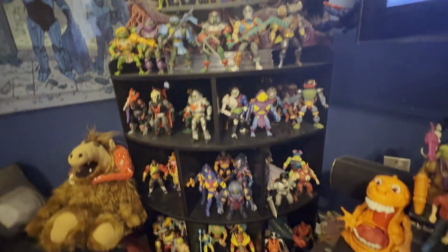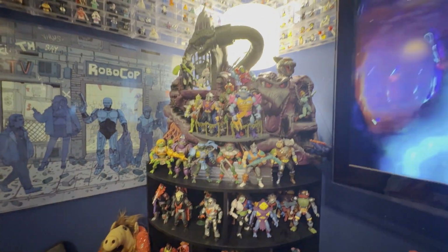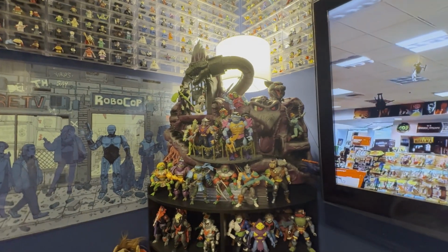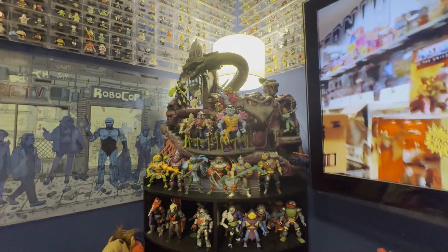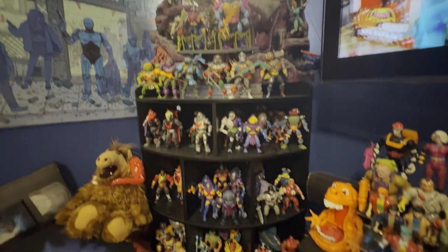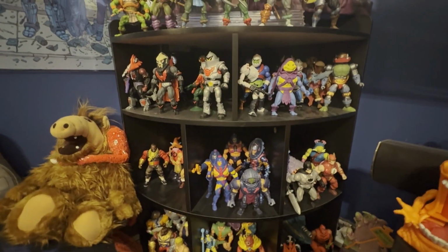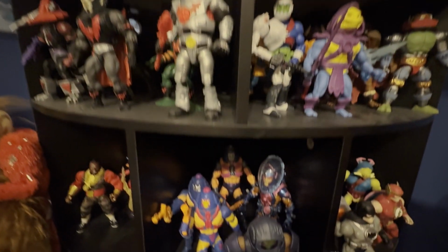So this is something I think is going to change this year, pretty soon. Right now it's all He-Man, mostly Origins with some Turtles of Grayskull mixed in there. But I think it's time for Snake Mountain to be retired from the display. This might be where the Super 7 Party Wagon goes. And I think a lot of my He-Man figures will be either getting moved or maybe not on display for this next year for a little while.